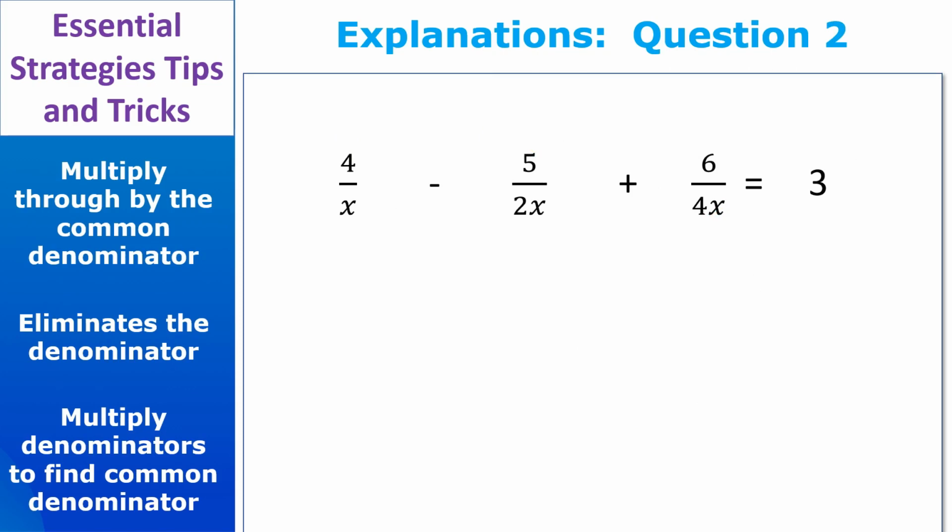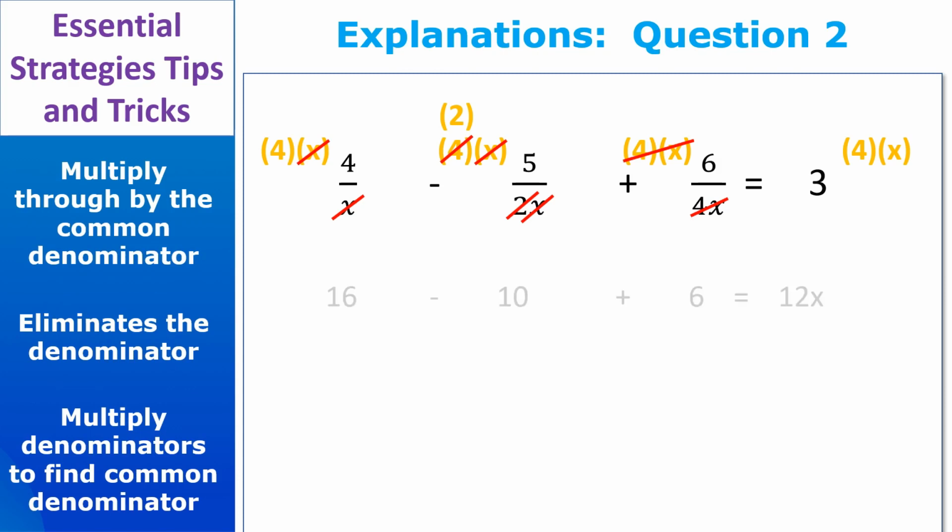Okay, this one works the very same way as the last one. Multiply the common denominator through the entire equation. In this case, we can use 4x as the common denominator. Now, if you wanted to use 8x, that's fine too. It'll totally work. Now we just cancel stuff off. The x's cancel on the first term, the x's cancel on the second term, and 2 goes into 4 2 times. The 4x's cancel on the third term. And remember, you have to multiply through the entire equation, so make sure to multiply the 4x on the right side of the equation too.